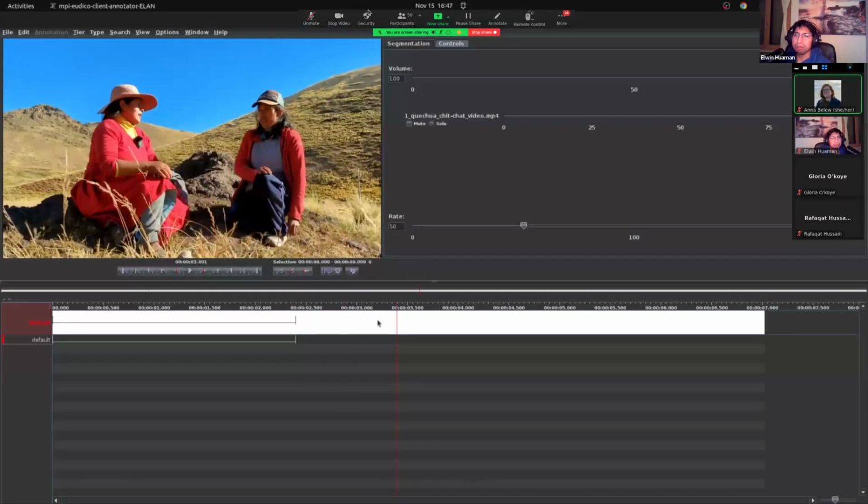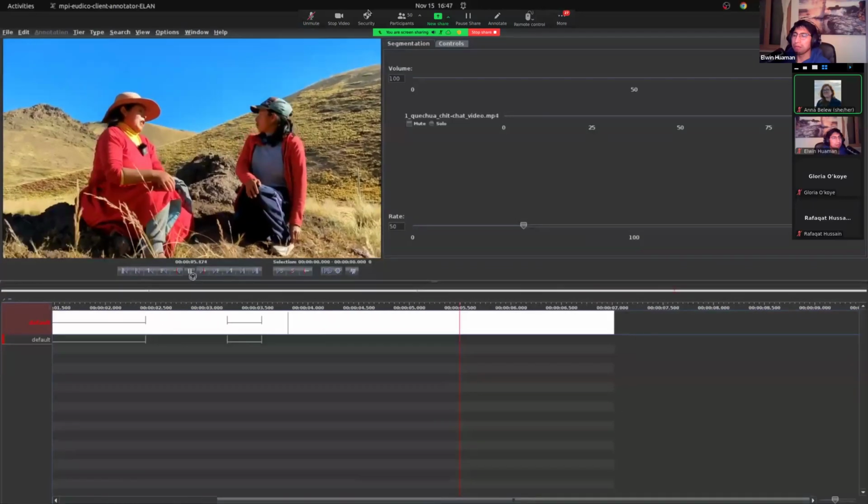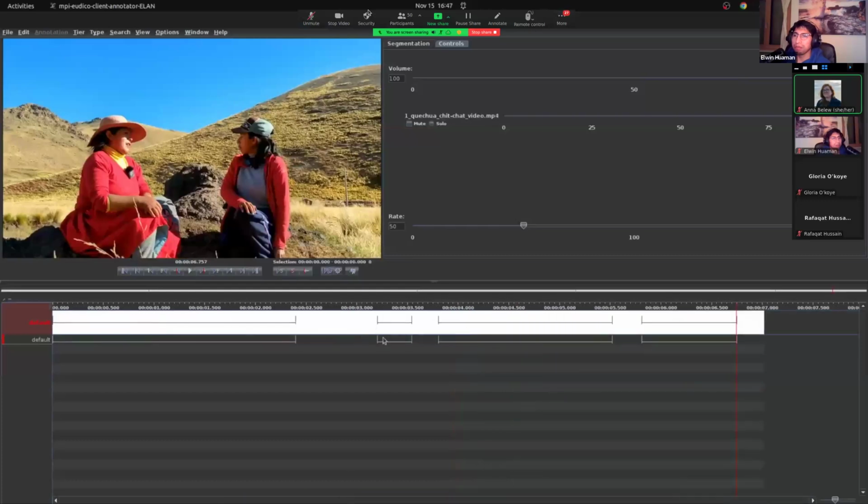There is one affirmation here, so I will create the segment. And it's just this segment, really small. And then we continue creating segments by pressing enter. Okay. So at the end, there are 4 segments. I think some of the segments can also be divided into more specific ones.